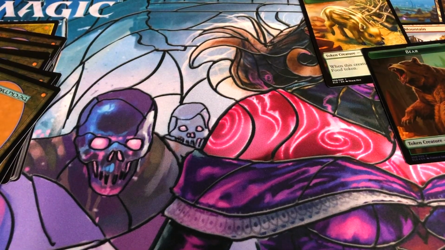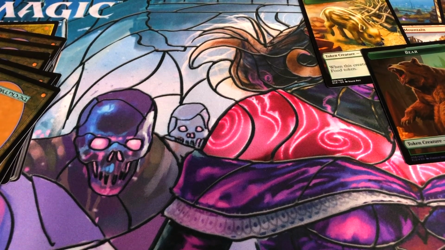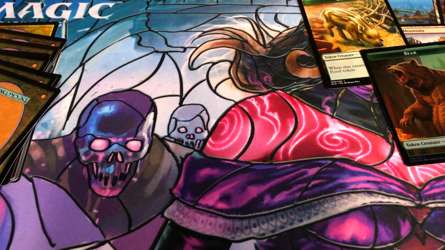I'm not in black anymore. I've cut black. It's gone. So it's blue, it's semi-removal. It's not the best removal, but it definitely turns off a lot of creatures, which I like.